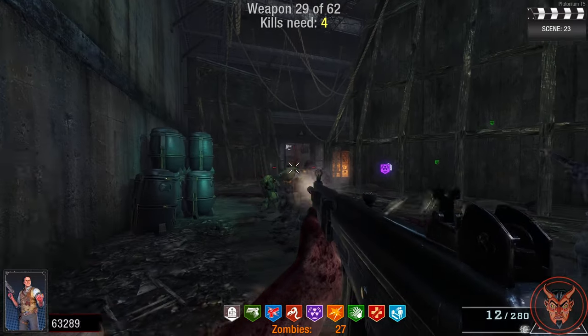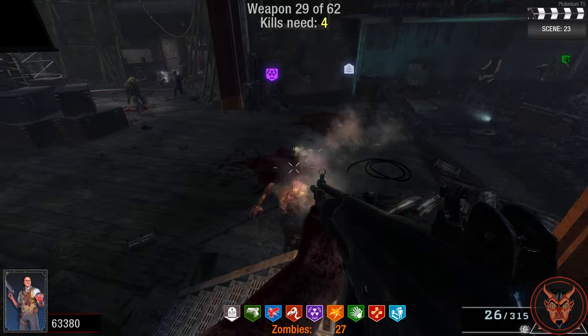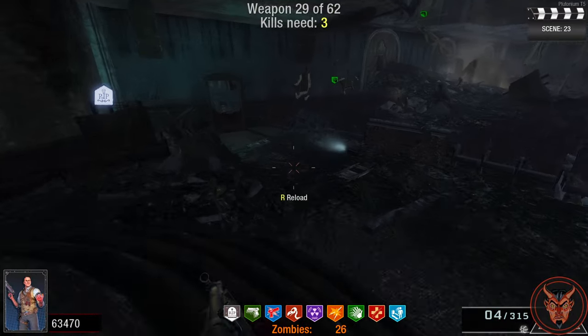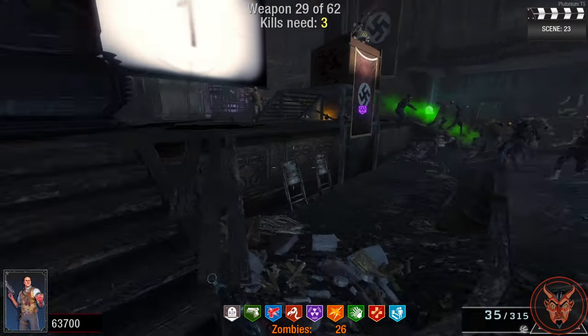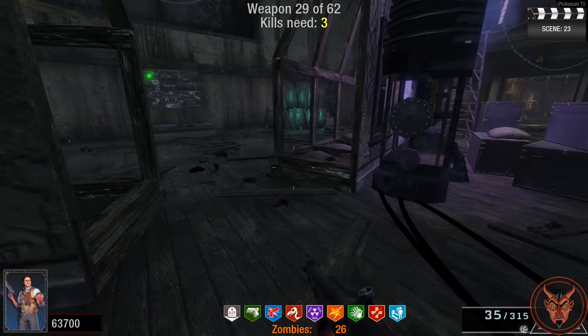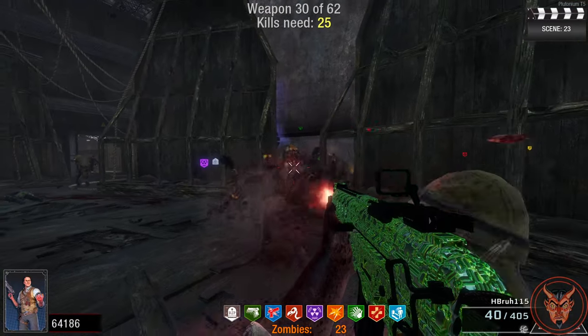Yeah, this is why Widow's Wine, I constantly say this, but it's a little bit overrated for me. I love it, don't get me wrong. It can save your ass on so many maps, but at the same time, it can equally screw you over. Like on this mod, because every time Widow's Wine activates, it just makes a ton of crawlers that trap me at my feet. There's only so much I can do, bro.